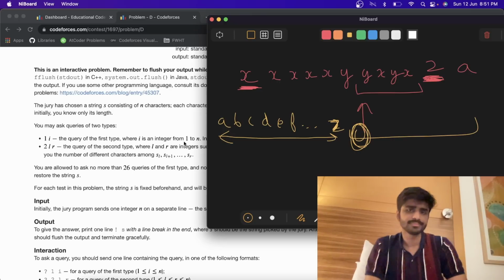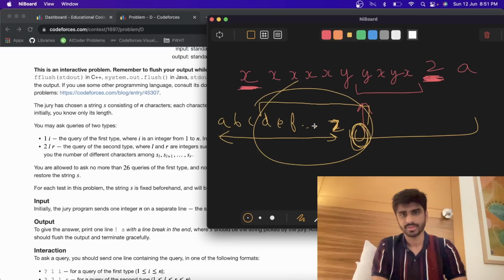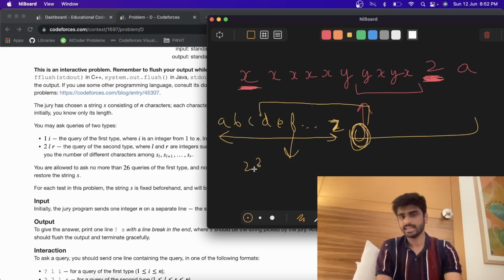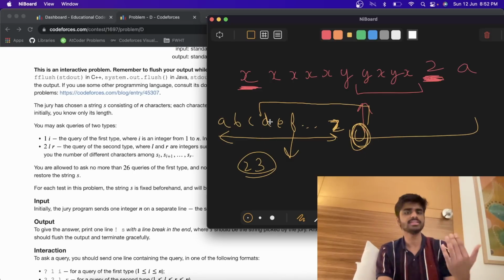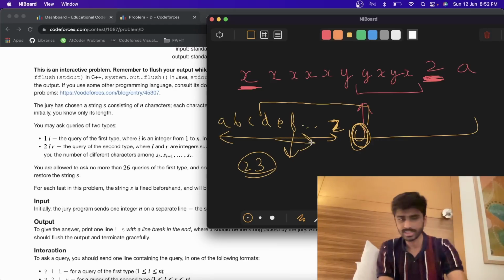So how can we do that? If I run a query on this range, and this contains, let's say, 23 characters, and the total number of different characters in this range is just 23, that means the answer could be either D or somewhere to the right.